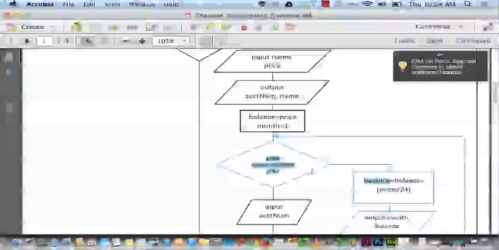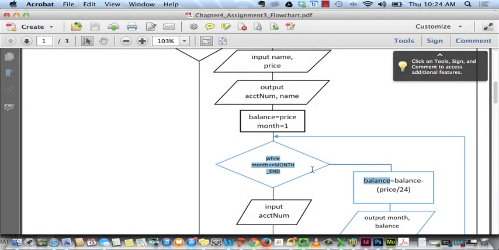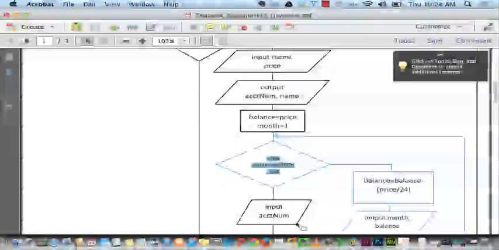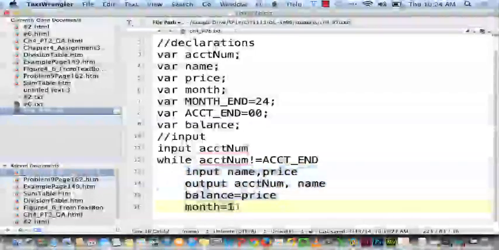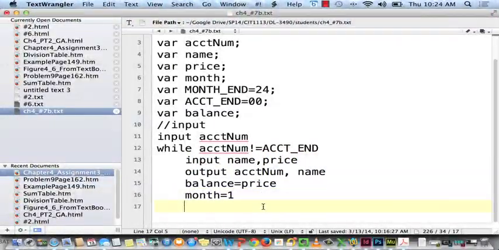Okay, so now we're going to enter the loop that you should have created when you did 7A. Okay, so that's what we're doing next. We go over here, and I'll put this in Evernote also for you. So here is the while loop that's nested inside the outer while, right?